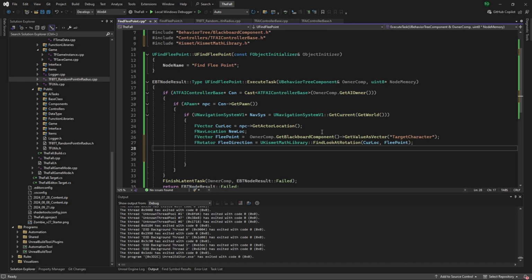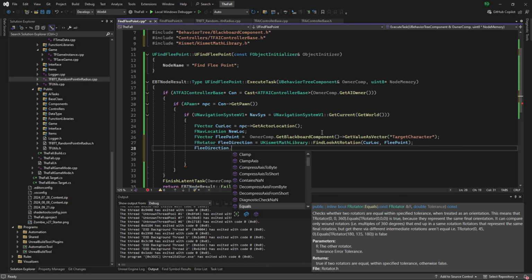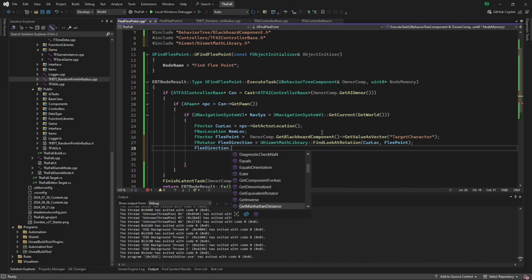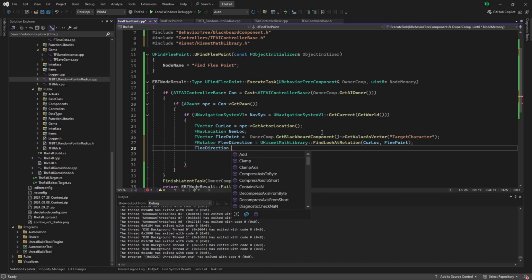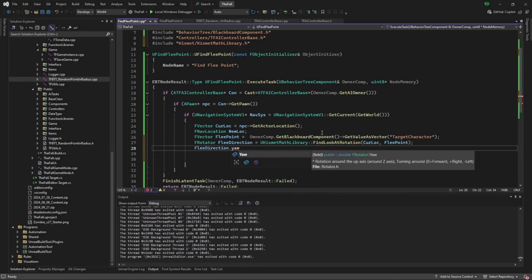So what we're going to also do then is flee direction dot pitch or roll. I can never remember which order these go in. Pitch, yaw, plus equals 180.